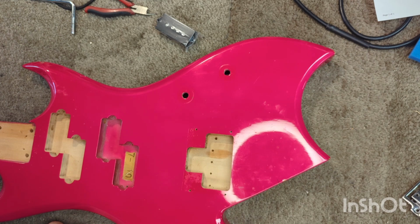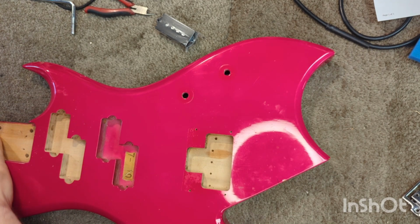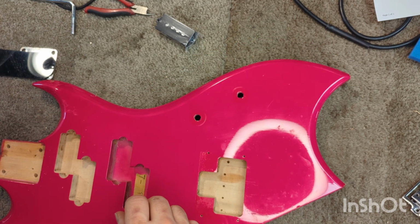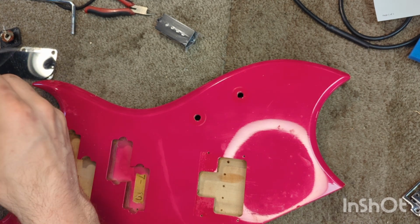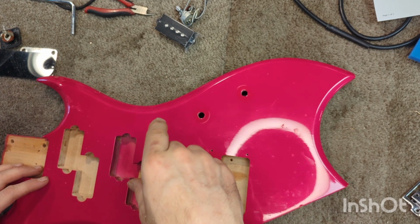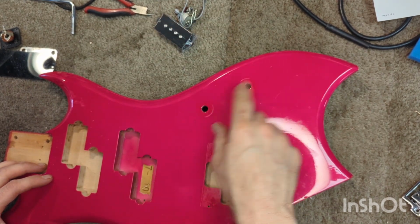Boy, if I had some pink model paint, I'd... Nah. Don't do that. We don't need to do that. You should shield it. No, we're not going to shield it. You didn't ask for shielding. I'm not going to take it upon myself to shield it. I don't know how this is going to... Let's just get the pickups in there and run.